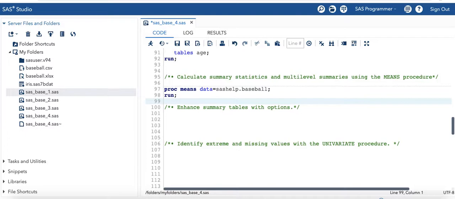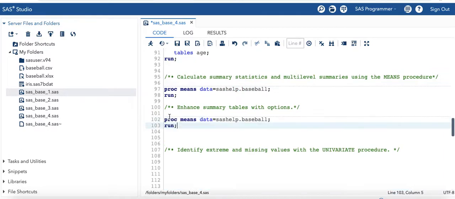So let's look at some options you might commonly use in PROC MEANS.